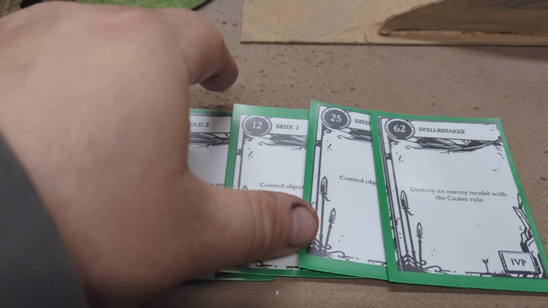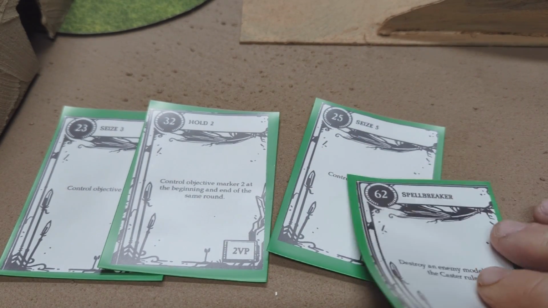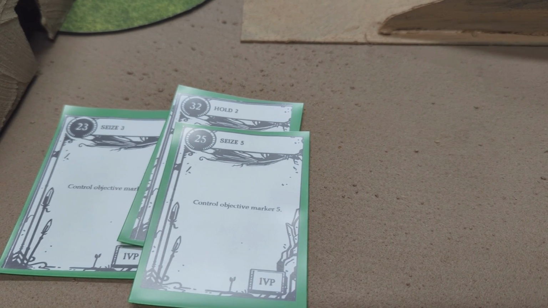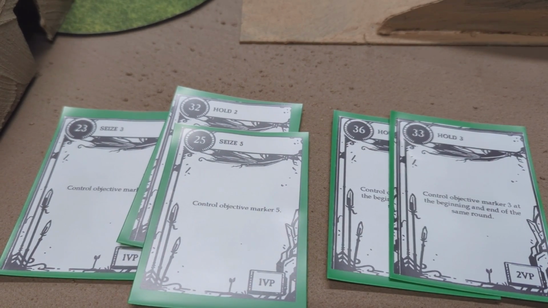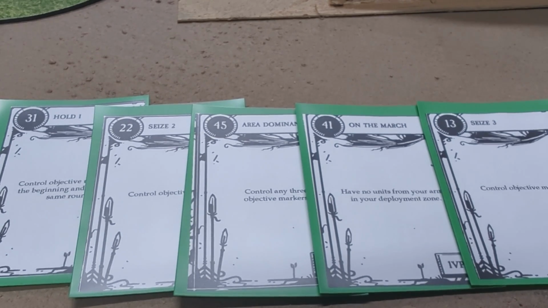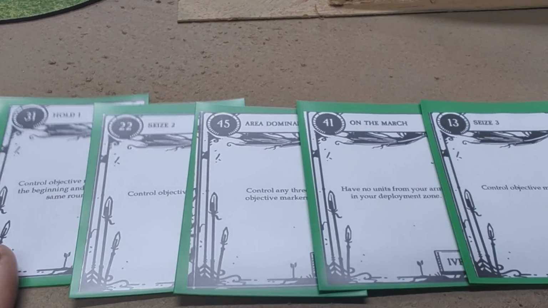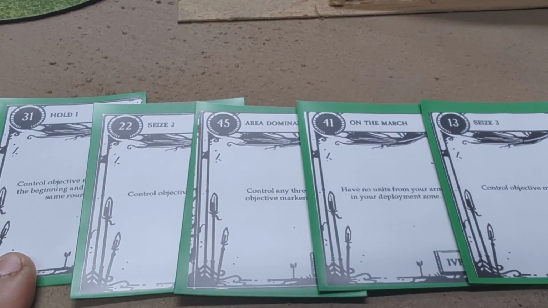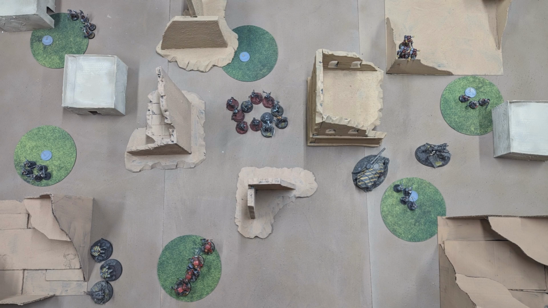The War Disciples are able to score Seize 2, and they're able to score Spellbreaker for killing the 1 caster that was on the board. So what they get for new objectives, hold 6 and hold 3. For the Machine Cult on turn number 2, it looks like they're not going to be able to score any points this turn either. They still have 1 unit in their deployment zone for on the march, and hold 1, they're only able to take it this turn. You only score this if you start the turn holding it and you continue holding it. The Machine Cult looks like they're going to need to speed up on some points.